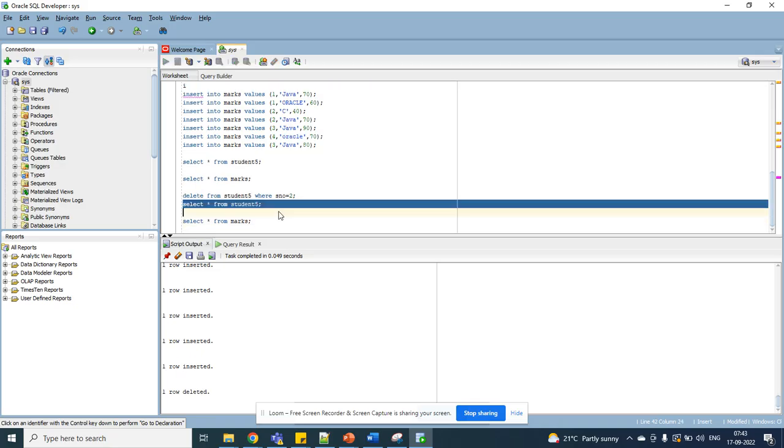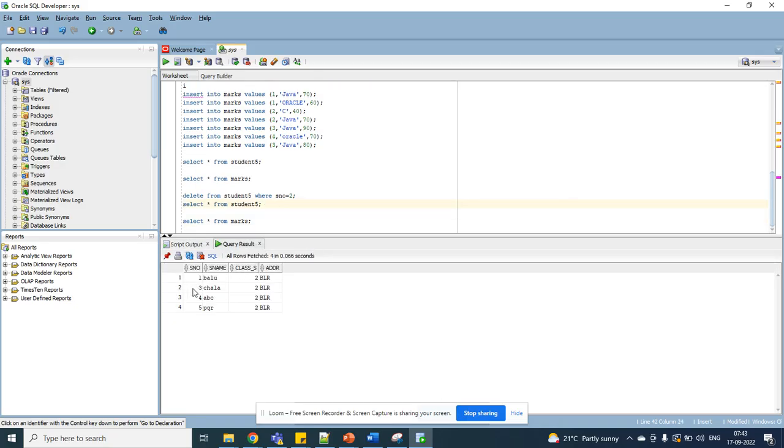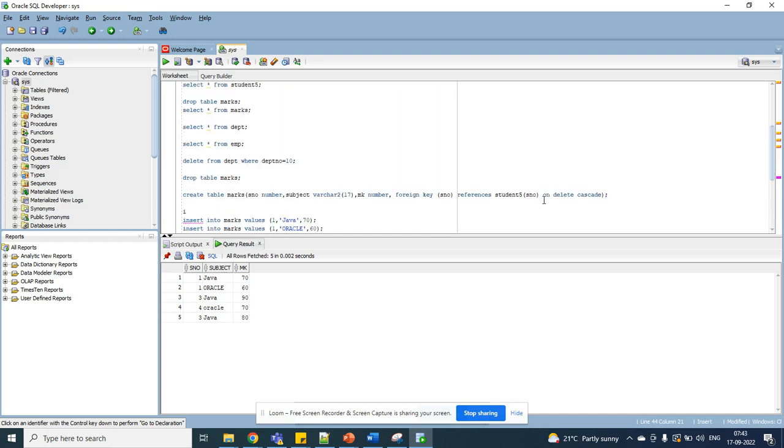How many records will be there? There is no record for 2, but here let's check. There is no record for 2 here also, right? See what happened, it deleted the child records also. If we define the on delete cascade, child records also get deleted. That is what this clause does.